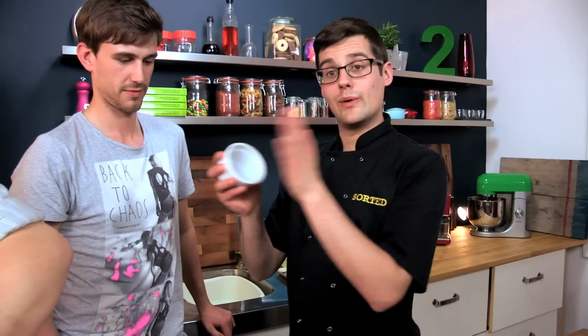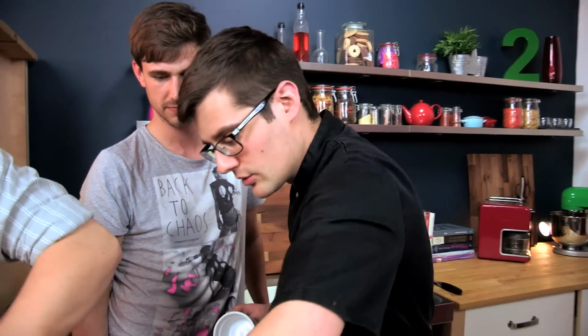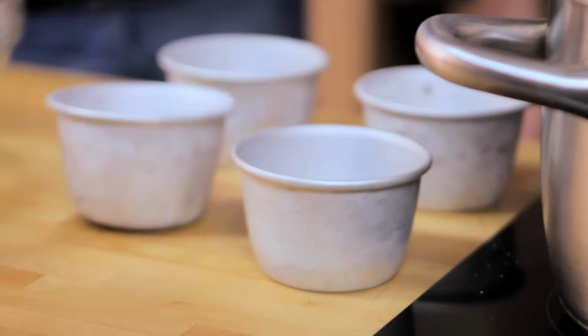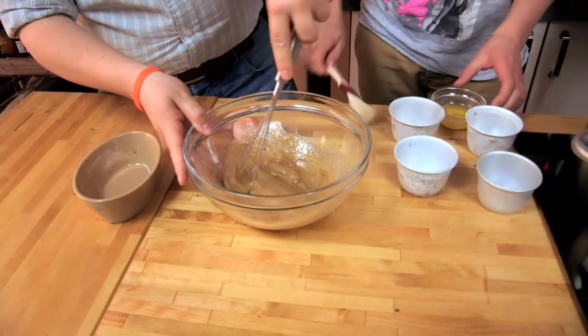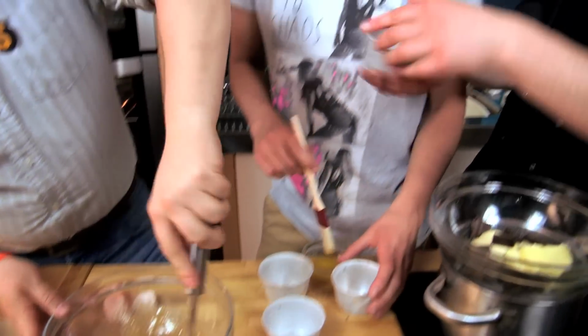Mike, we grease our moulds. So you can do this in ramekin moulds, like so, which is what we did them in originally. Yep. We're going to do them in Dario moulds today because we've got 4 the same. So if you can just brush the inside with melted butter, that would be amazing. That's because we're going to bake them in here, and at the end we want to be able to turn them out really easily. So they need to have butter on the inside so they don't stick.